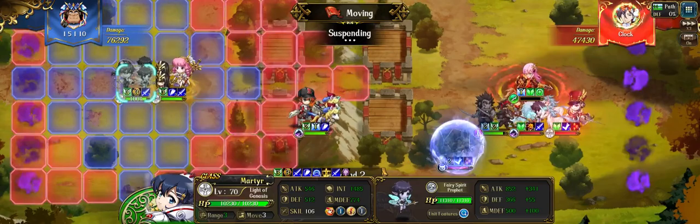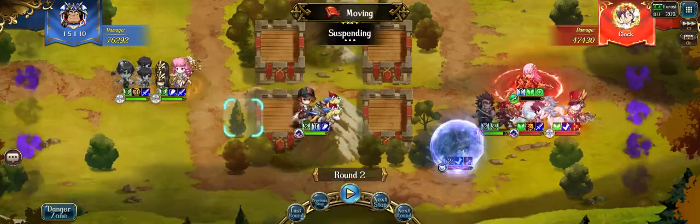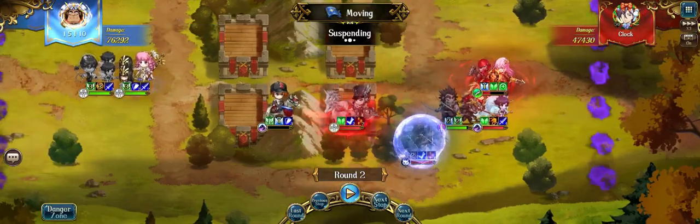Oh, this was a bad move. I shouldn't have attack buffed Rosen. I should have saved the attack buff so I can do a AA next turn. So that was a small mistake on my end.